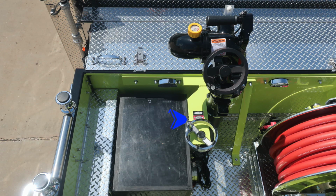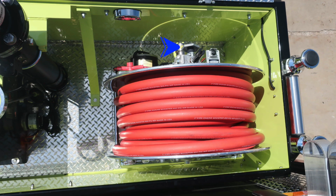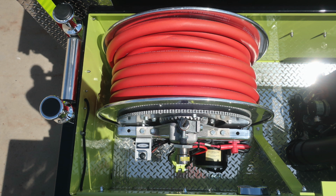Let's take a look in the dunnage area where you'll find your wheel to open and close or activate the master stream device. We also have a booster line located in this area where you'll find a tension or release knob, also a manual rewind at the very top, and then also a push button on the far right to engage the electric motor for rewind. A couple more close-ups of the items that we just talked about.